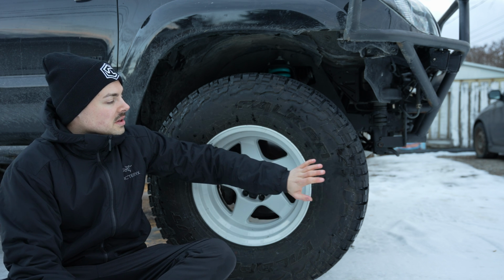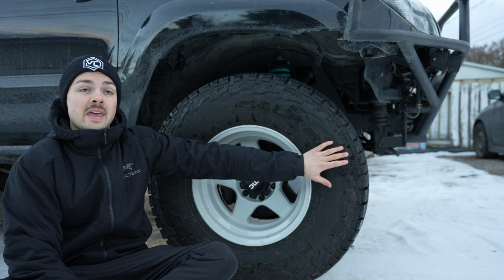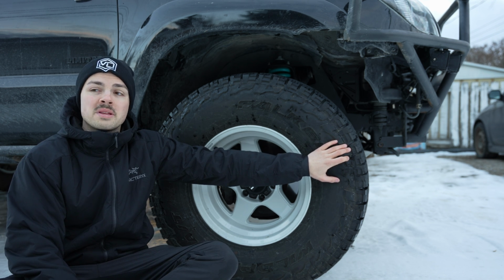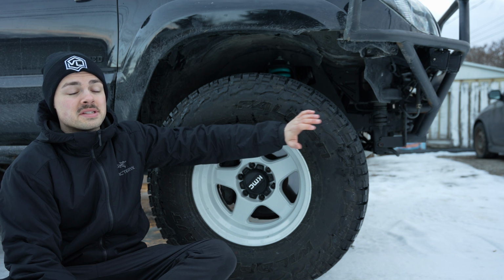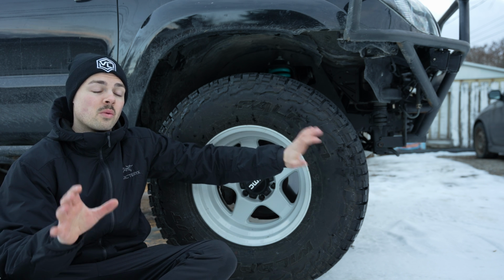The one thing I will say with that is this is a way better all-terrain tire than my KO2s. Previously with the KO2s, we had some issues with wet weather performance, and I just didn't feel that safe with it. This tire, I'm not too sure if it's the rubber compound, the siping, what it is. Little spoiler here, it handles way better in the winter and in wet conditions.